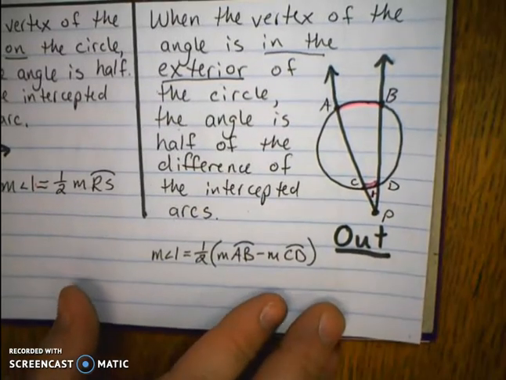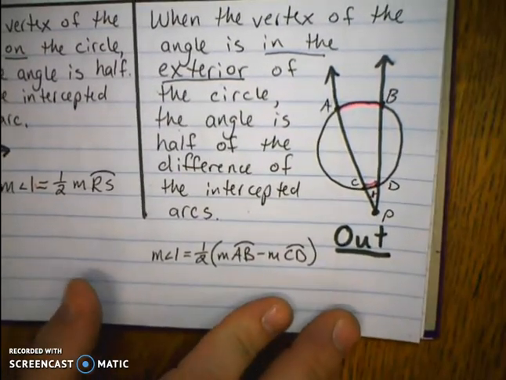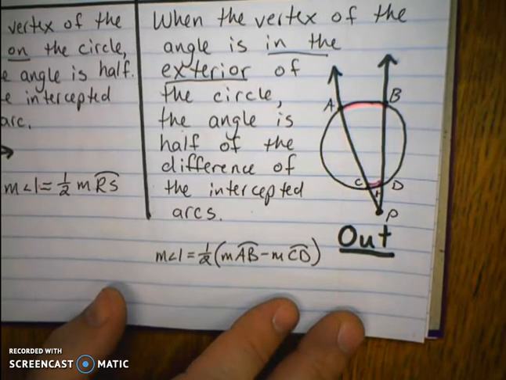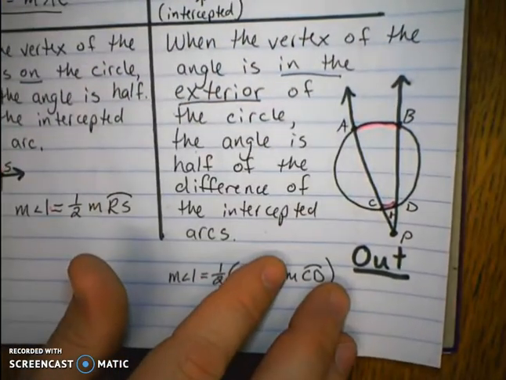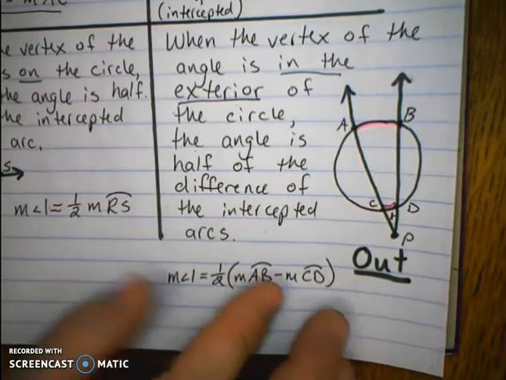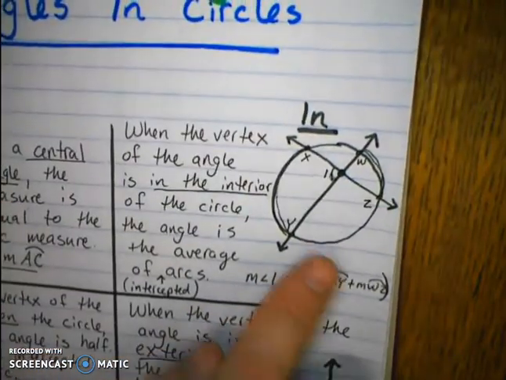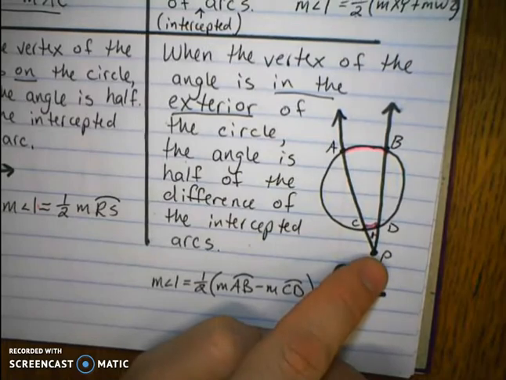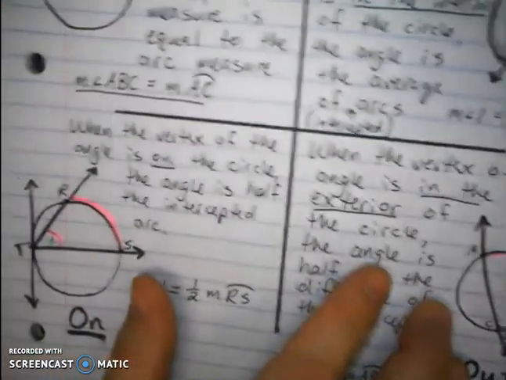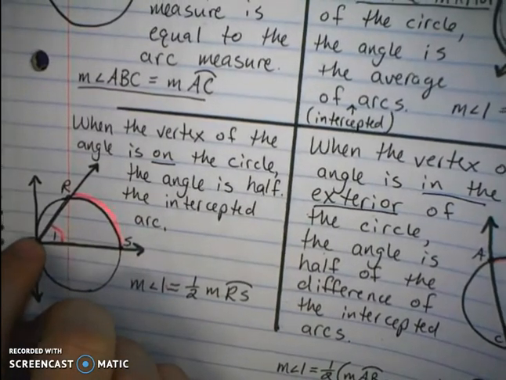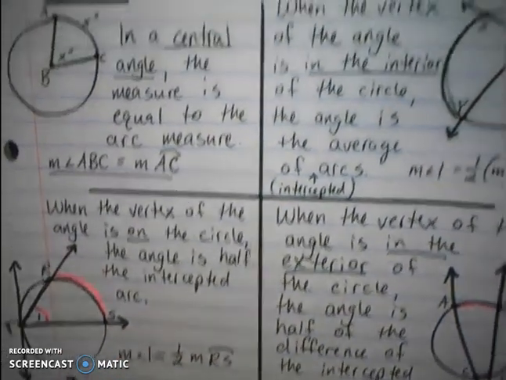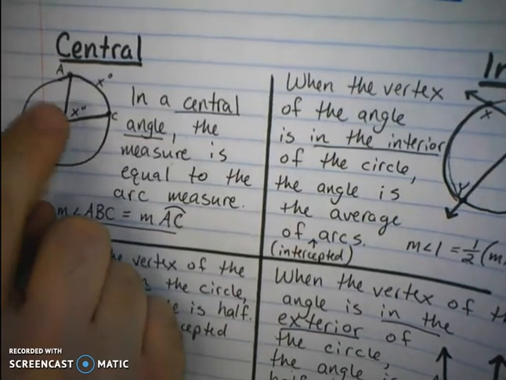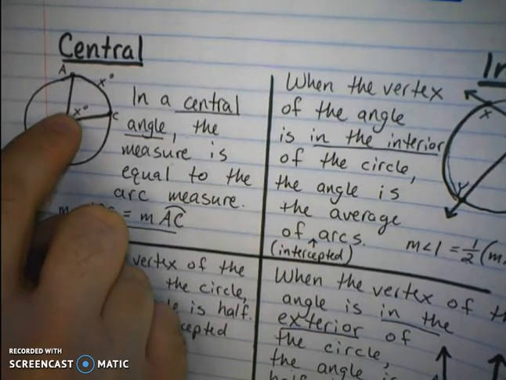All right, and so we're going to practice a little bit more of this in class. I've got some more examples for us to do, but the basic idea is pretty much the same. That if we want to talk about an angle having to do with the circle, it's related to half of the arcs most of the time, either half of the sum of the arcs, so we add them and divide by 2, or it's half the difference of the arcs if it's outside. We're kind of just inverting that process. Okay, or if it's just half of the arc, if it's an inscribed angle, where the angle is on the circle somewhere. Okay? All right? And then the one exception is that when the vertex is at the center of the circle, it's just half of the one arc.